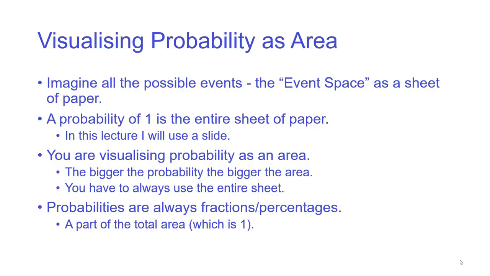I shouldn't really have mentioned percentages here because I want you to try and avoid using percentages to describe probabilities if you can. This is because a percentage will give you a number between 0 and 100, and a probability I want to be a number between 0 and 1. That's because otherwise when I mark my assessments, if you've written them as percentages, you'll probably get them wrong.